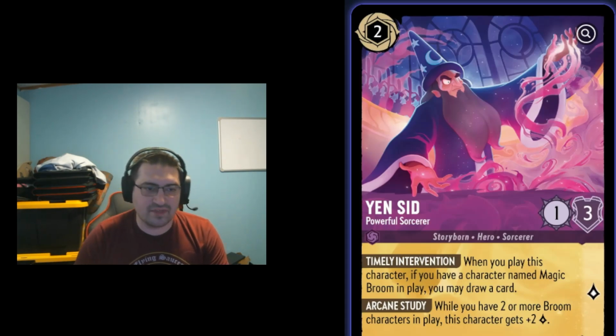Brooms aren't quite there yet, but because of this card existing, you are going to start seeing brooms at your locals. You're going to see people playing brooms on League. You're going to see fun little decks with these, with Yen Sid built in. Yen Sid just turns everything live.